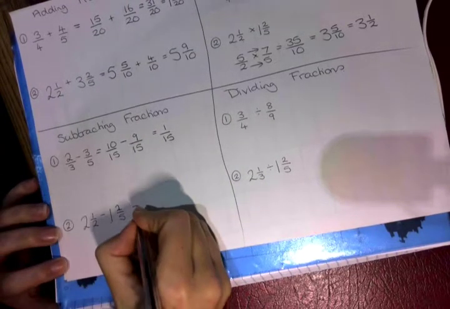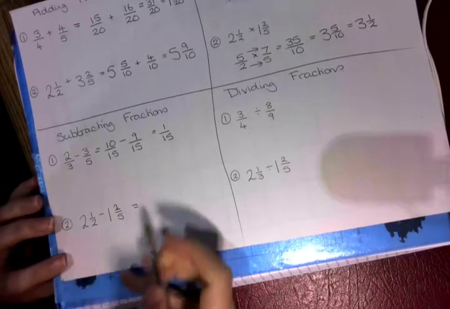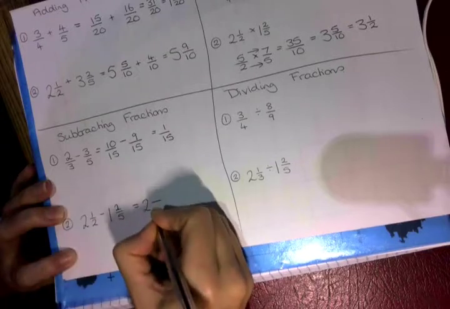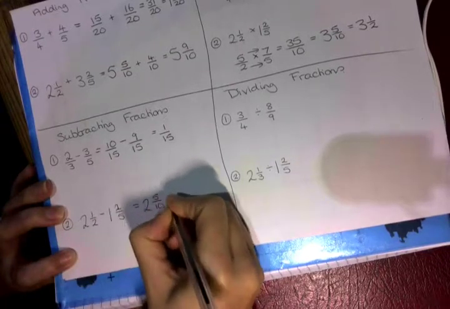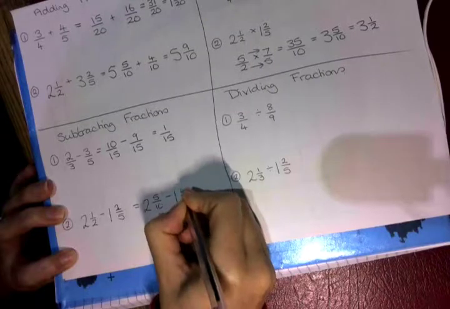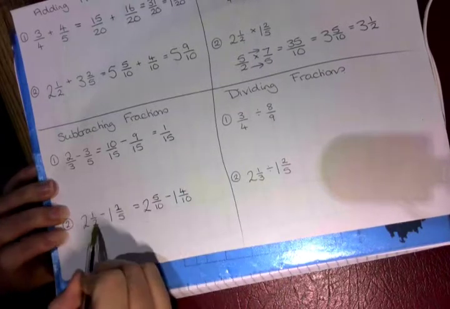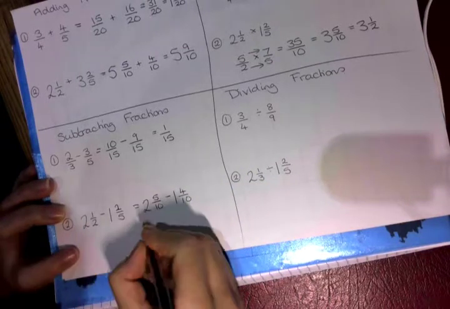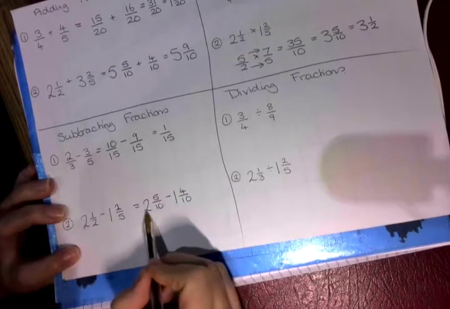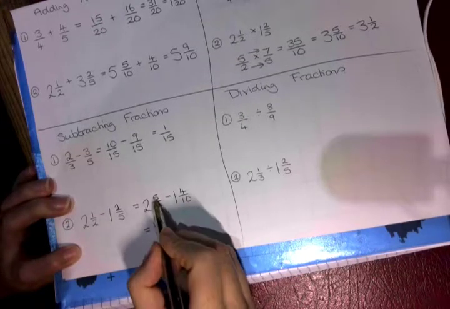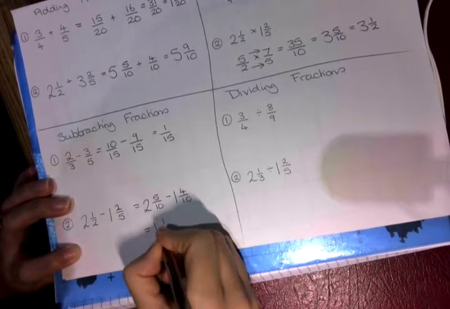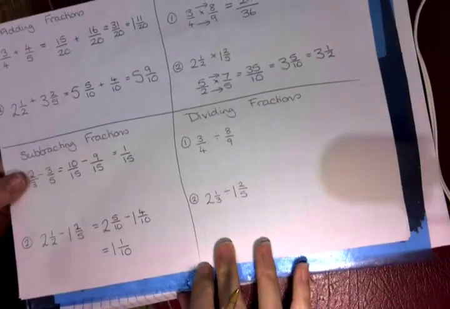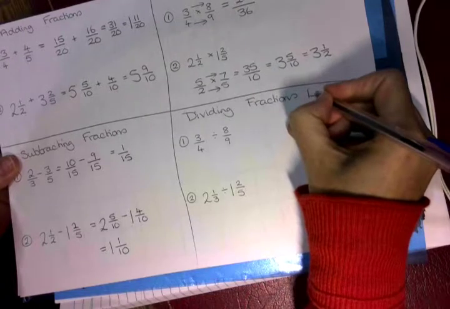This one, same thing again, going for a common denominator. I don't need to make them top heavy. I'm going to turn them both into tenths. I've times that by 5, so I times that by 5. Times that by 2, so I times that by 2. Take my whole numbers away, 2 take away 1 is 1 whole one, 5 tenths take away 4 tenths is 1/10.